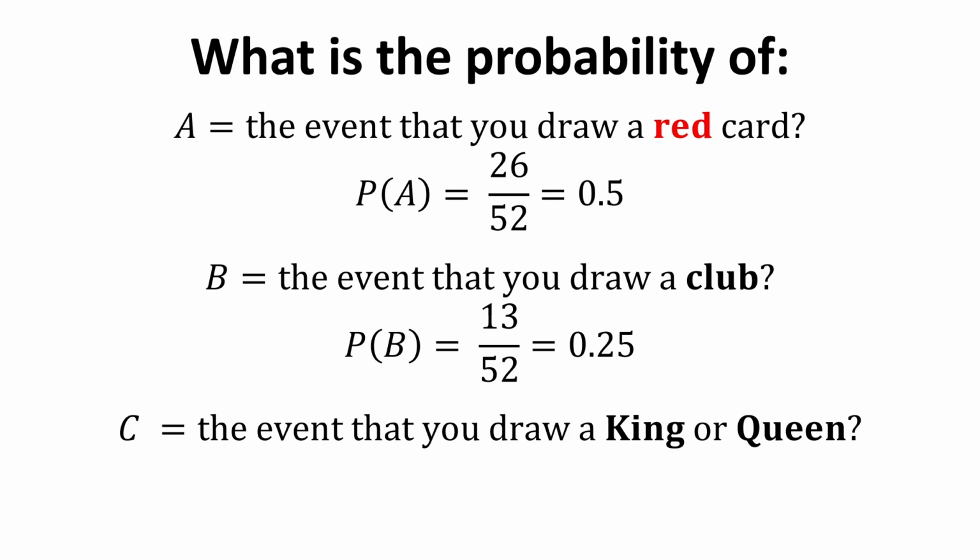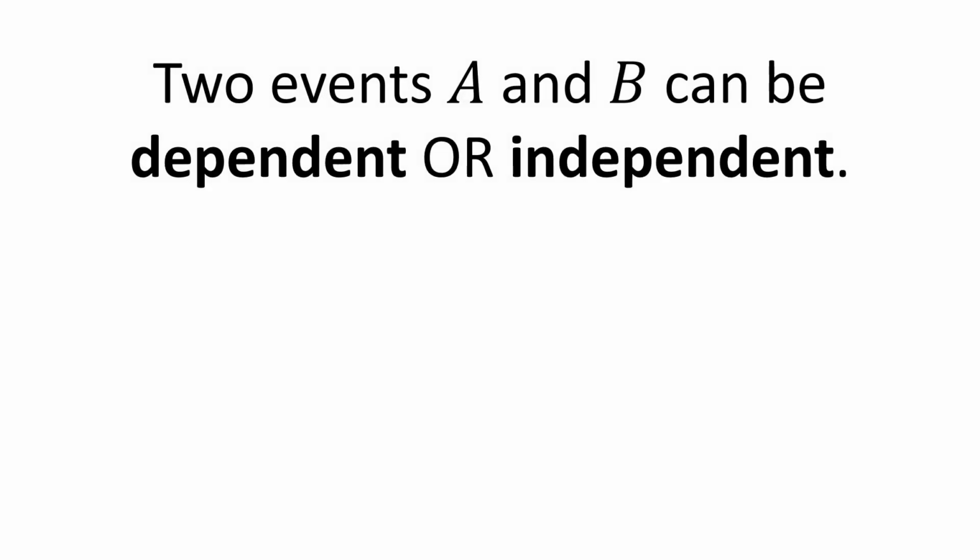Final example, C is the event that you draw a king or a queen. What is the probability of event C? Just pause the video, do the calculation, and then resume. So there are 4 kings in the deck, and there are 4 queens, and so there's 8 ways in total that event C can occur out of 52 possible outcomes in the sample space. And so that turns out to be about 15% probability. Well, actually, it's exactly 15%. Okay. So on to the next concept.